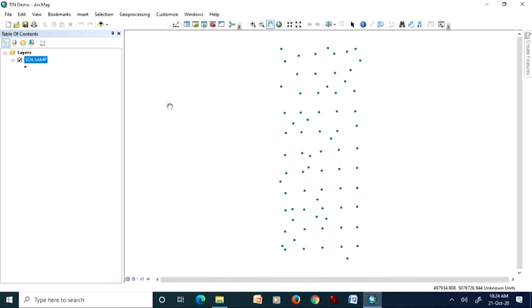There are two extensions within this software which allow us to create a TIN.